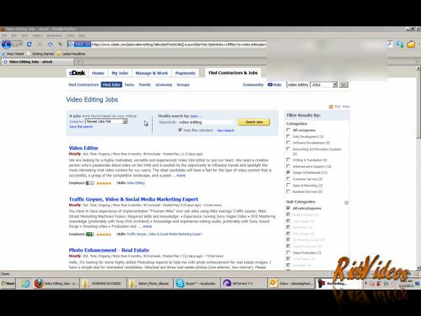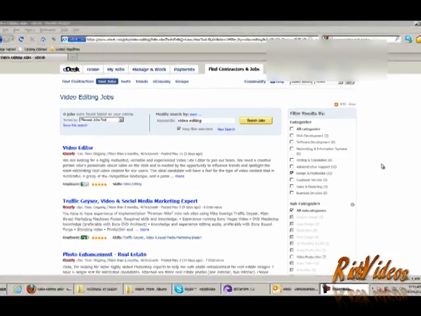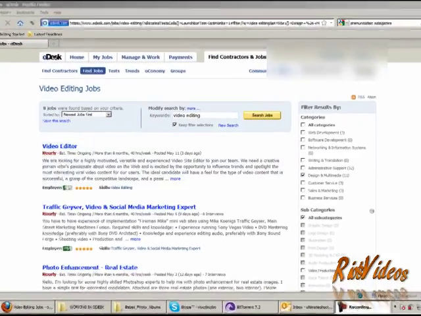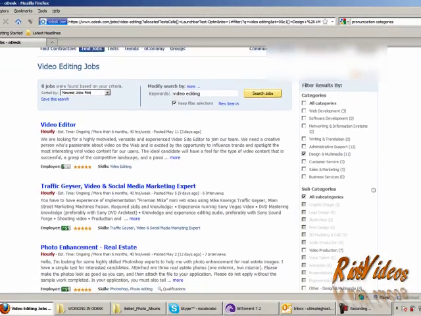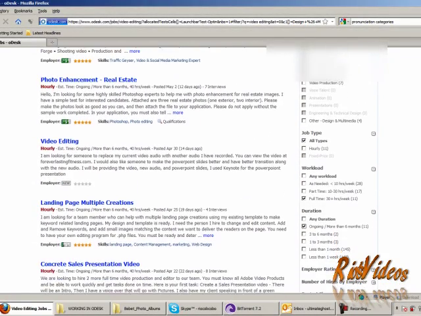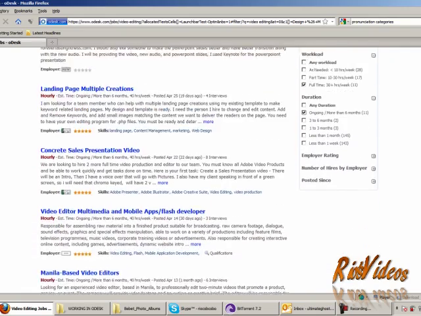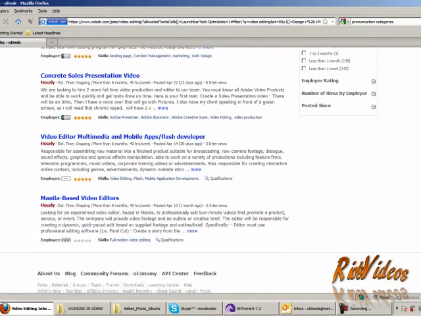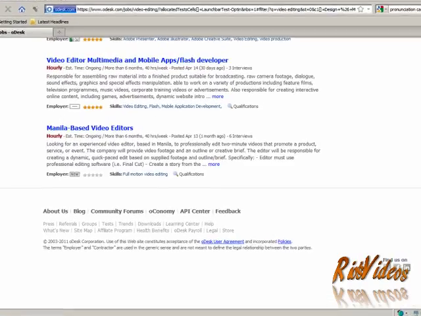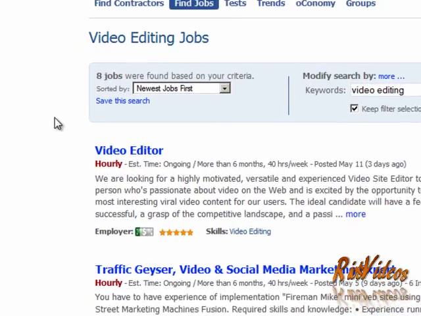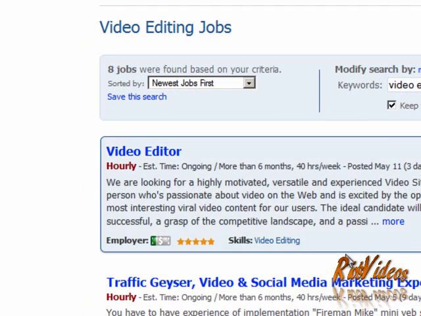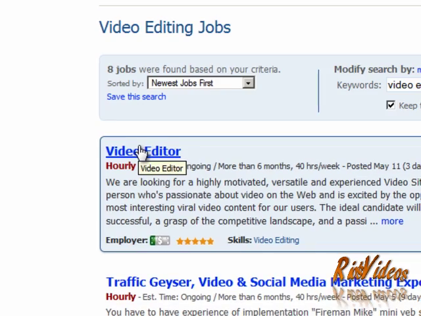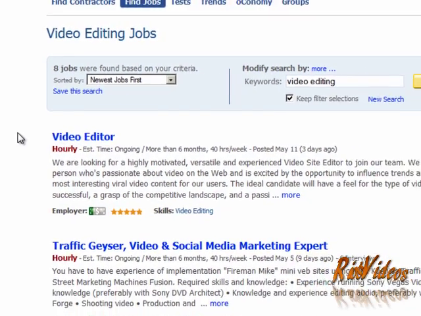So now that you have all the available jobs in here according to your own conditions, which you were able to arrive at by using all of these filters, the next thing to do, of course, is to browse through them. Try to look for 1 or 2 or 3 that you would be interested in applying for. Okay, so let's just see. And let's say that this job posting here entitled video editor catches our eye, and we want to know more about it. We want to get more information about it.